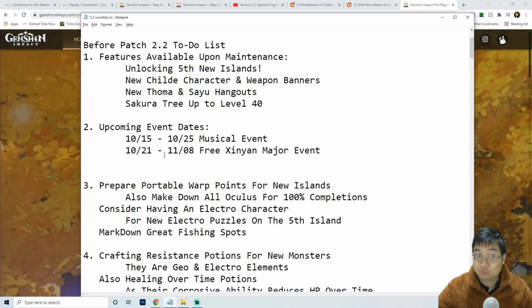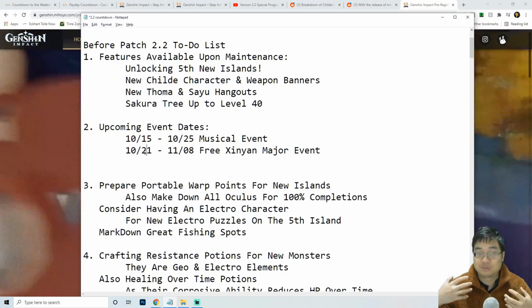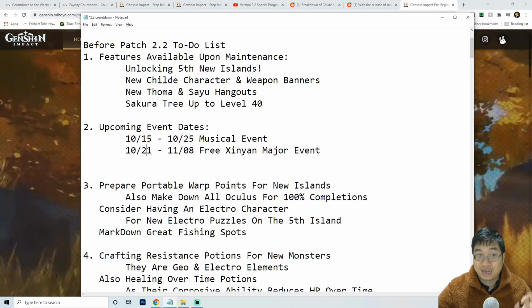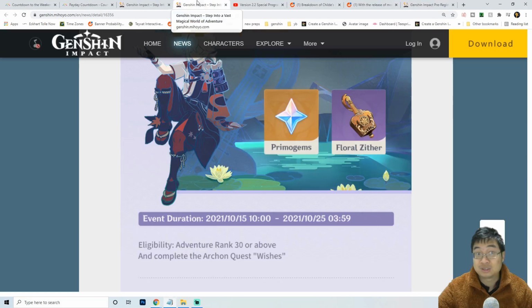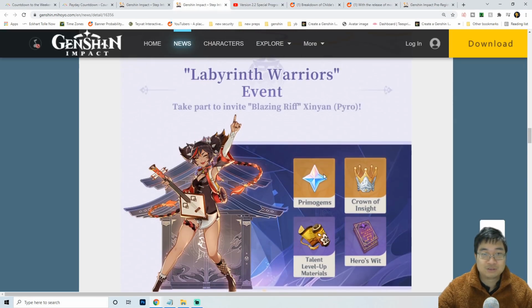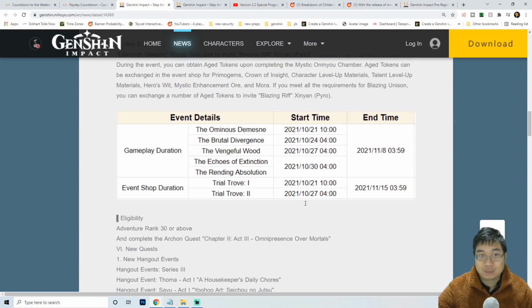The second event will be a major event. This event will start on the 21st of October, and this will end on the 8th of November. Because this is a major event, what we're going to see is, you're going to see a lot of highlights over here for the Xingyan event. If you guys do want the more details, definitely come over here to see the different branches of the event that is unlocked. It is quite important that we understand those dates of the events, because this is a major event, there's a lot of loots in this.